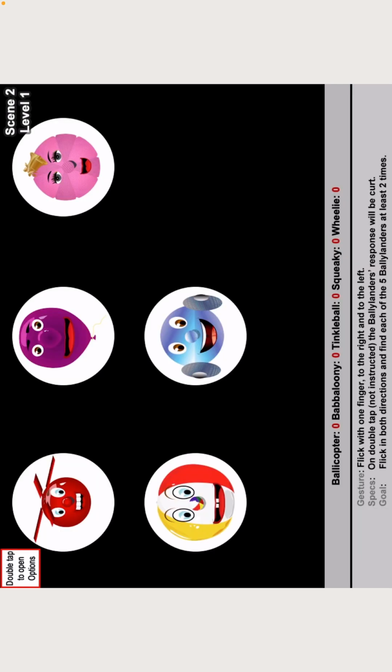One thing. Before the show really starts, you need to quickly check that all 5 of the Ballylanders are still there. Do not double tap because they do not want to be disturbed. Use the flick gesture to the right and to the left with one finger to move through the Ballylanders from left to right and then back. Make sure that you don't miss any. You need to flick to each Ballylander at least 2 times before you can move to the next level. You can start when I say now.